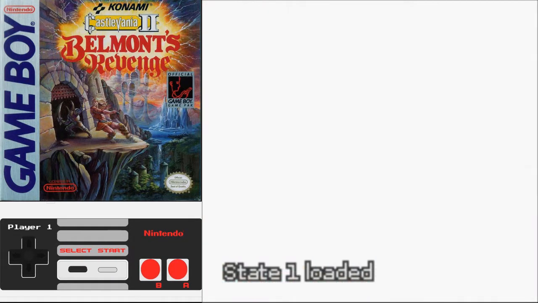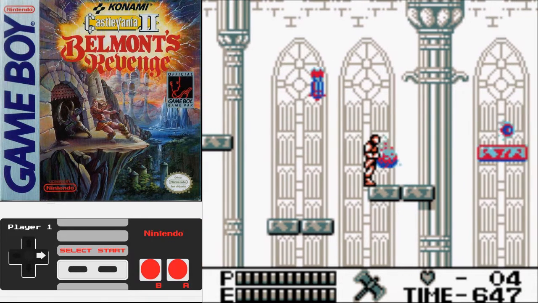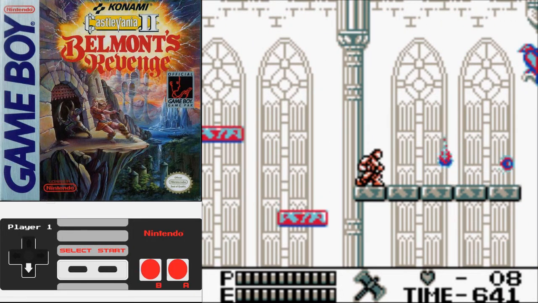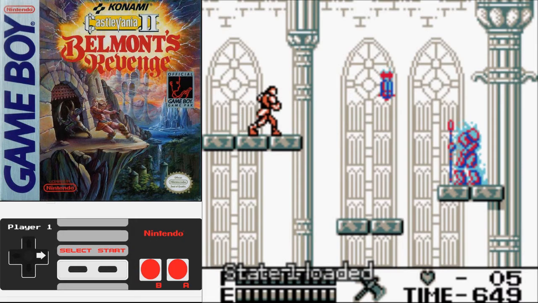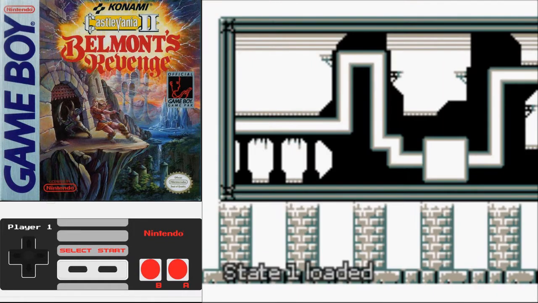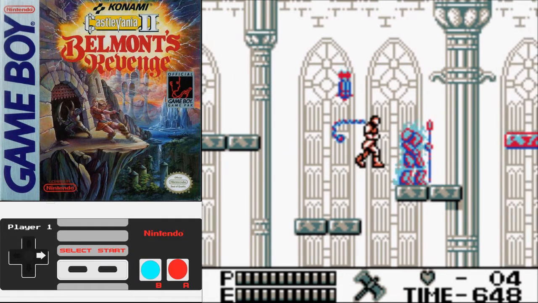I messed up that last part, but that's how you get the Tash Jump right there. I kind of stuttered on that platform. It's important to do a whip jump there, or you're not going to get the Tash Jump. It's literally impossible without it. Jump, axe, whip, whip. One, two, jump. A little too far. Jump, whip, whip.